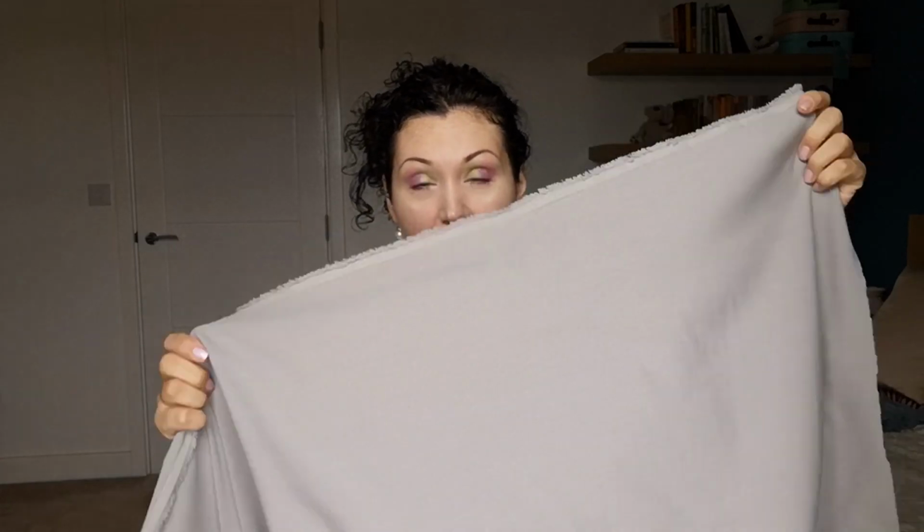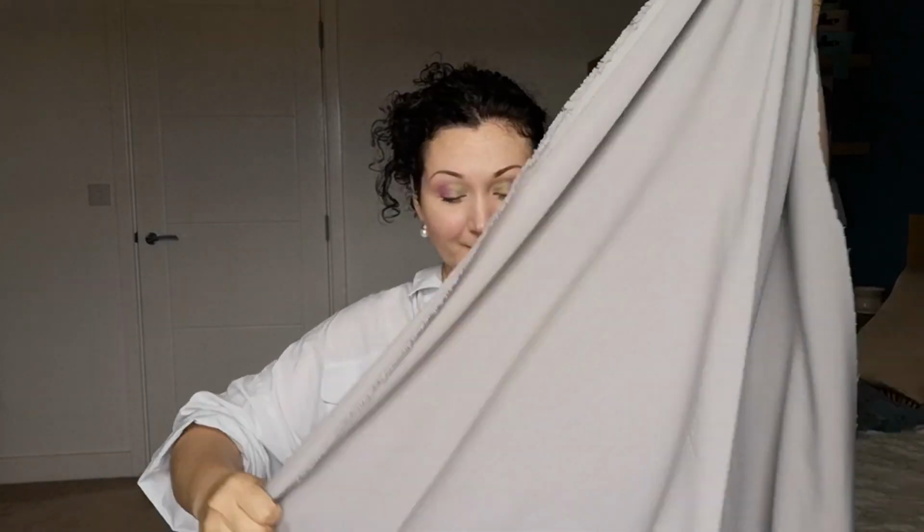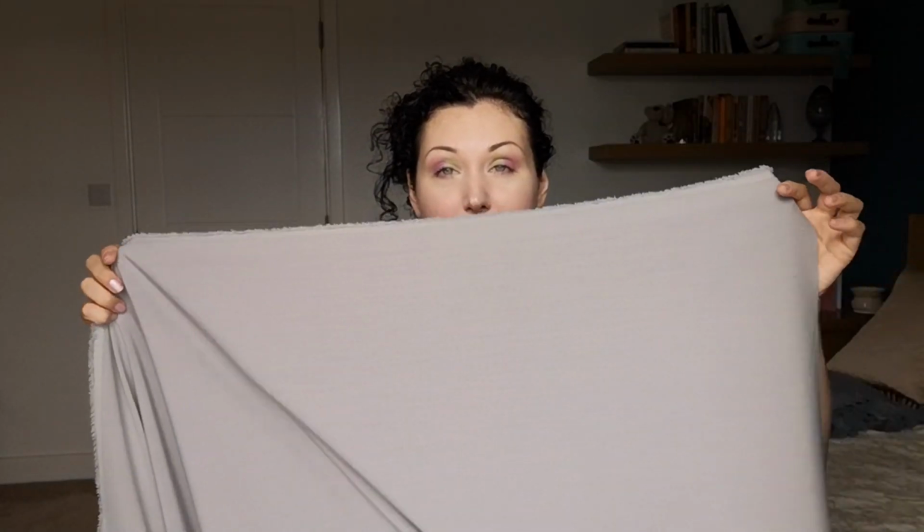I got 2.5 meters of it in a hope that I might want to make another waistcoat, but now trying to make my current blue waistcoat, I don't think that's going to be the case, because it's taking me forever and I really don't have that time. So if I have any fabric left, I might make some sort of skirt or something, I don't know. That's that.